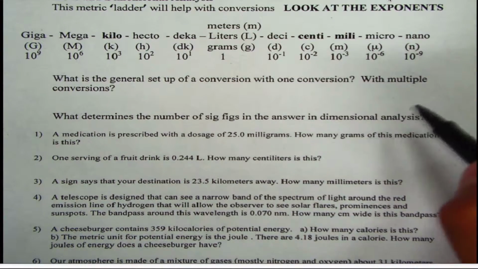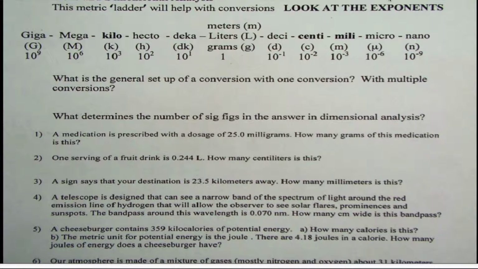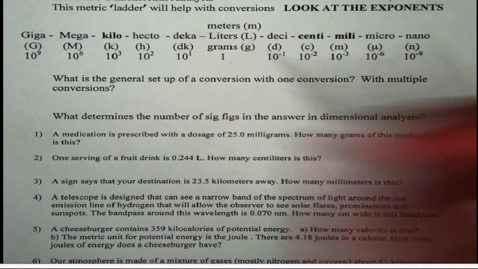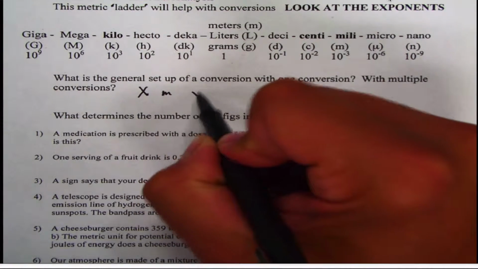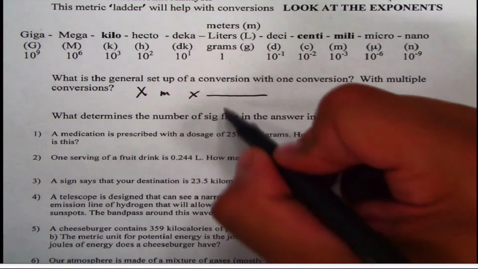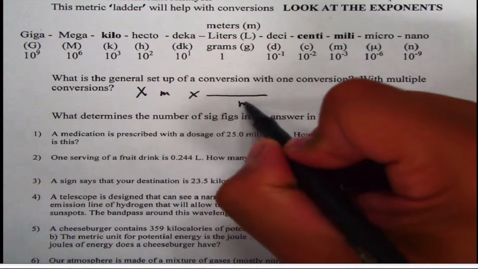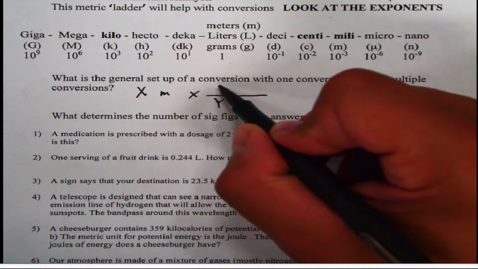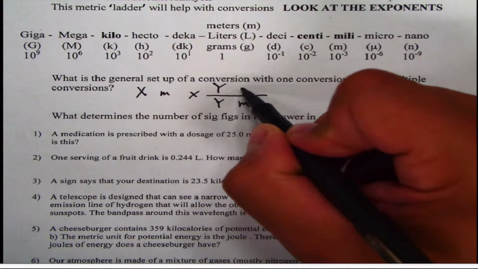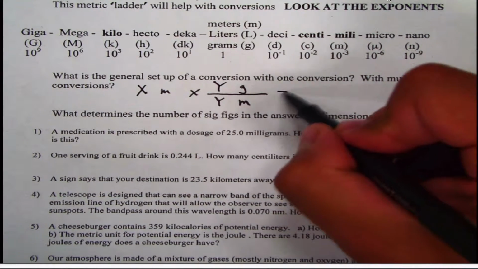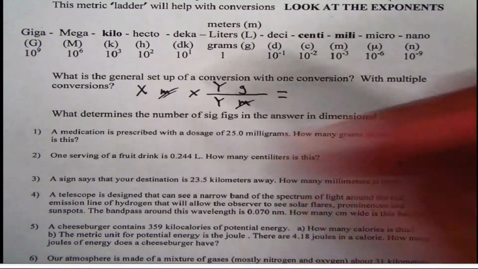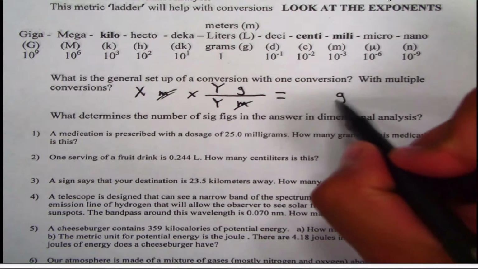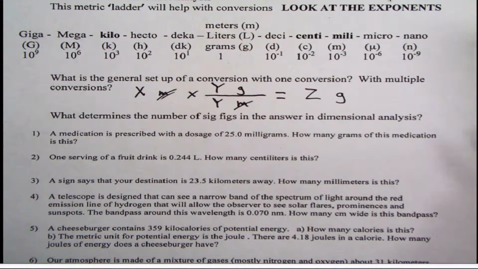All right, so your general setup for doing dimensional analysis, or metric conversion, or canceling units out, however people want to call it, is basically you're going to have, say, some number. Let's say you have x meters. In order to cancel out those x meters, you have to multiply by whatever meters it's equal to. So y is equal to, say, y in grams, which is not a possible calculation, but we'll figure it out. Notice to change these meters to grams, you have to put it on the bottom to cancel it out. So in other words, you divide by it. And then you're going to get some number in grams, so you'll get z in grams. So that's your basic setup.